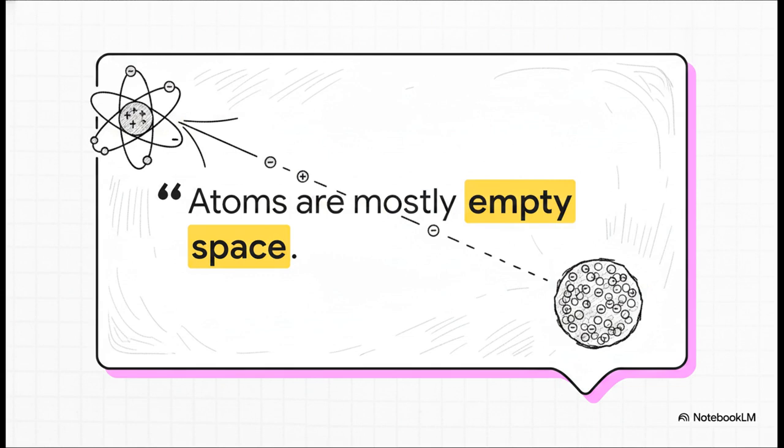Back in 1909, Ernest Rutherford fired alpha particles at a super thin sheet of gold foil. He expected them to just pass right through, but a few deflected at these crazy sharp angles. This completely proved that an atom's mass isn't just spread out evenly, it's concentrated in a remarkably dense, positively charged nucleus. Just to give you an idea of how mind-bogglingly dense this is, if solid matter were made entirely of these nuclei, without all that empty space, it would literally be as dense as a neutron star.